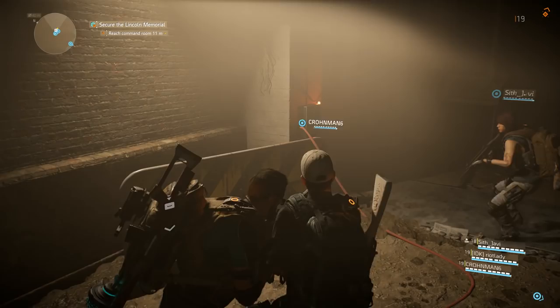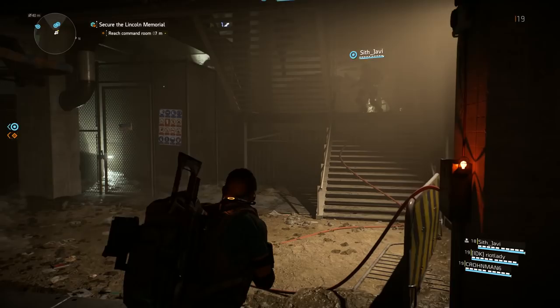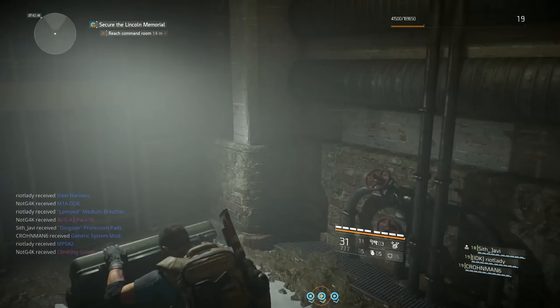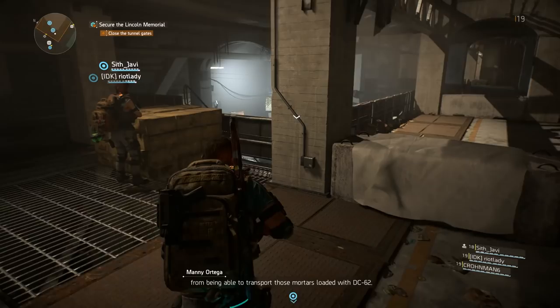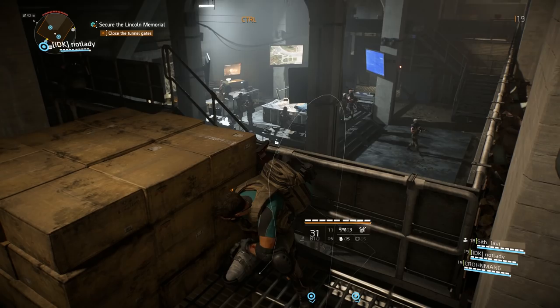There's some sweet loot in there. How do we get there? Oh, yes. Nice. That should keep them from being able to transport those mortars loaded with DC-62. Okay, here we go. You like that, Agent? Take him out!